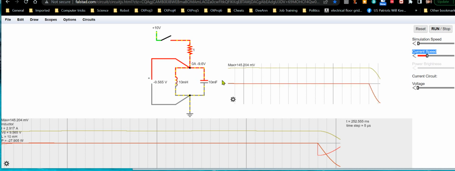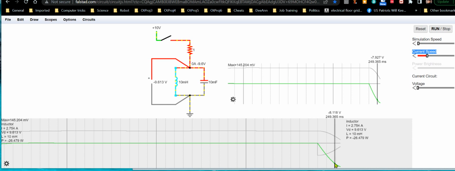so that it can try to maintain that current flowing at that 10 amps. But again, it's less and less successful as it starts to run out of energy, but the inductor will continue generating a higher and higher voltage to try to charge this capacitor. Because like I said, an inductor will do whatever it can to try to maintain that current flow. It'll generate whatever voltage it needs to try to stop it from changing.